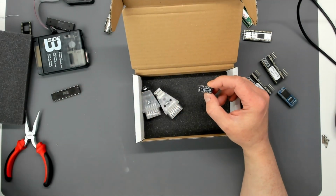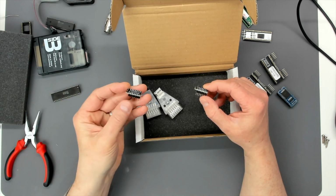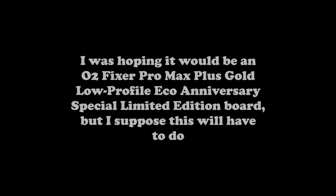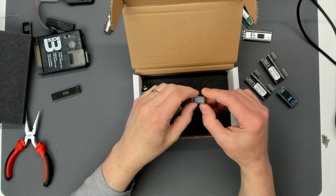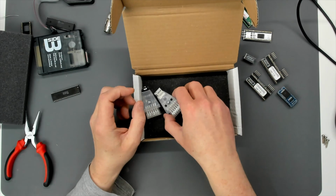What was the other revision that I had before in the machine? Same revision, same board. But I'll get onto that later with reference to the 800XL.